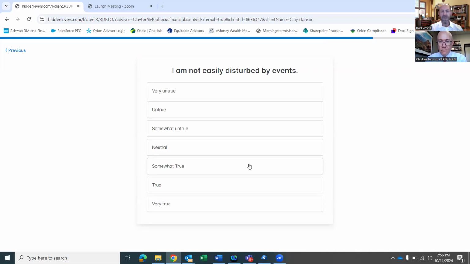This is such a great piece of the puzzle, and you can see how the way you answer some of these questions may change this entire risk profile, right? That's right. Because we've got one that's already leaning into stocks and one that's balancing out. So this is definitely going to have an impact. I'm going to stick with somewhat true here.